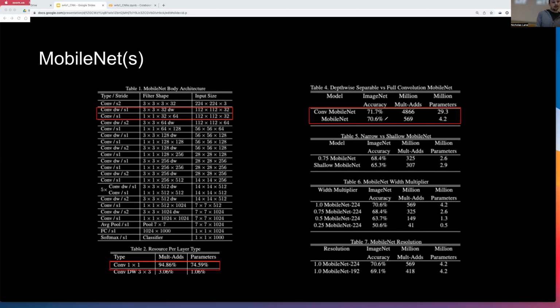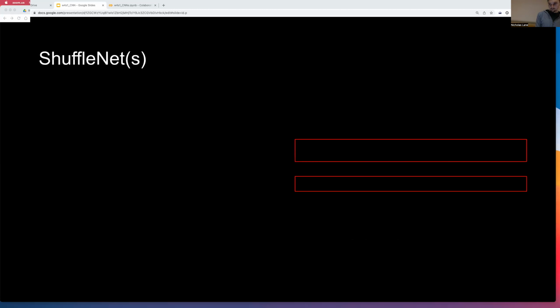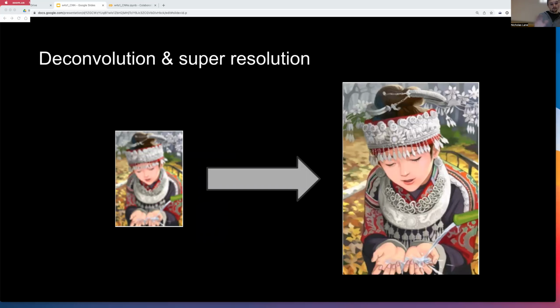I know we're running a lot over time, so I just want to end by reminding us that these convolutional networks are able to do far more than just classifying images alone. If we think outside the box of classification to other types of tasks, they are applied to things such as super resolution, where you increase the resolution of the image. This is more of a regression task, one step beyond classification to a more generative type of application.